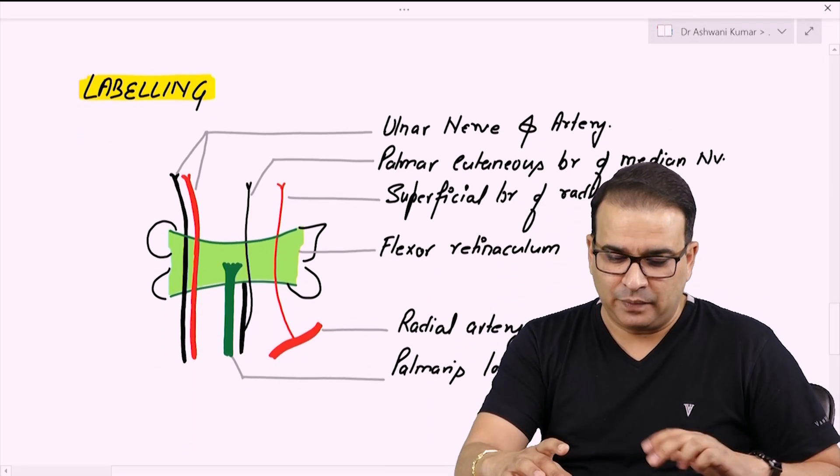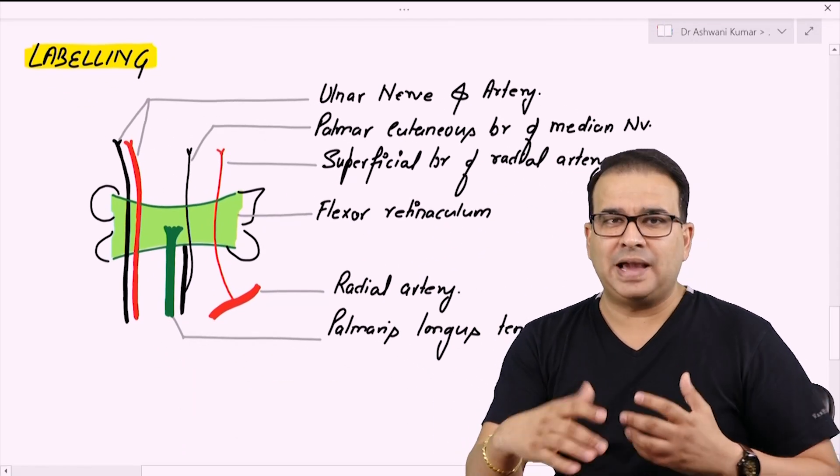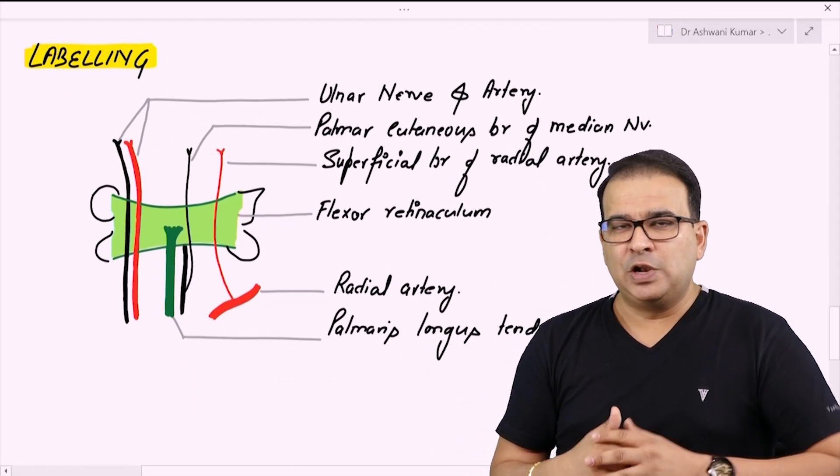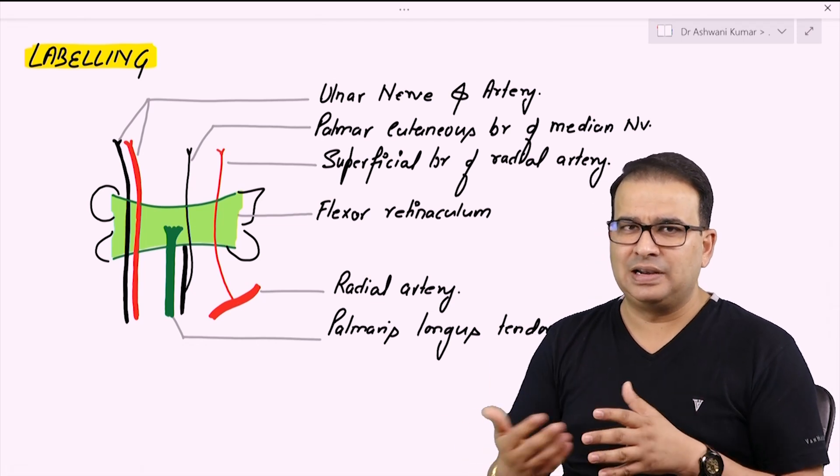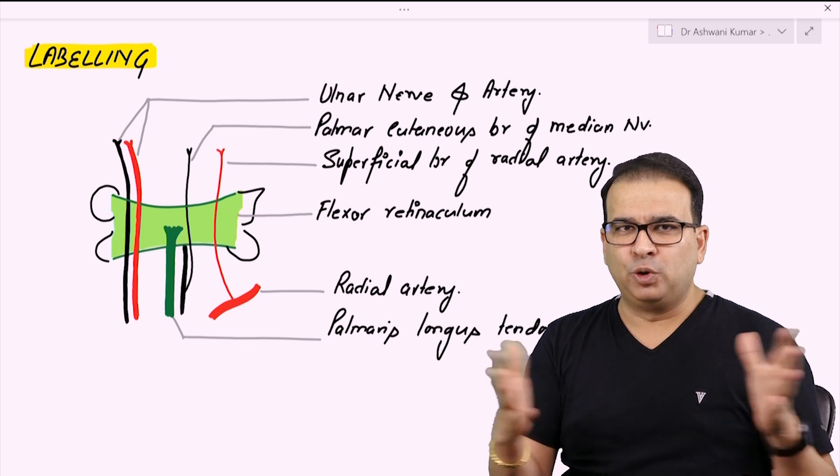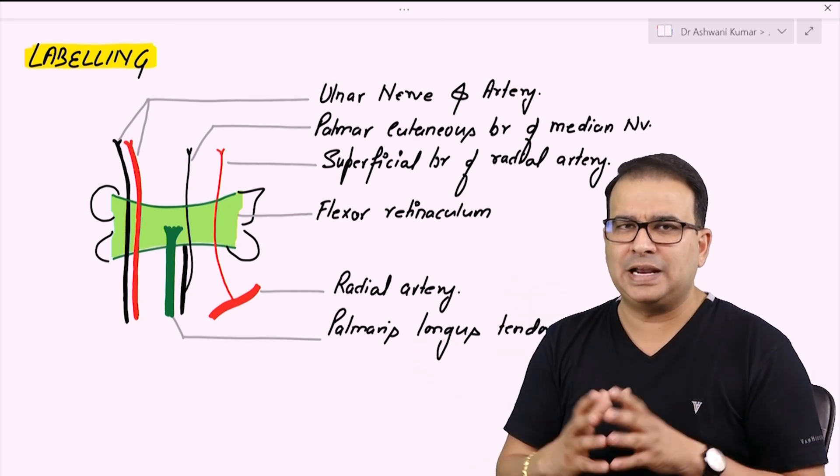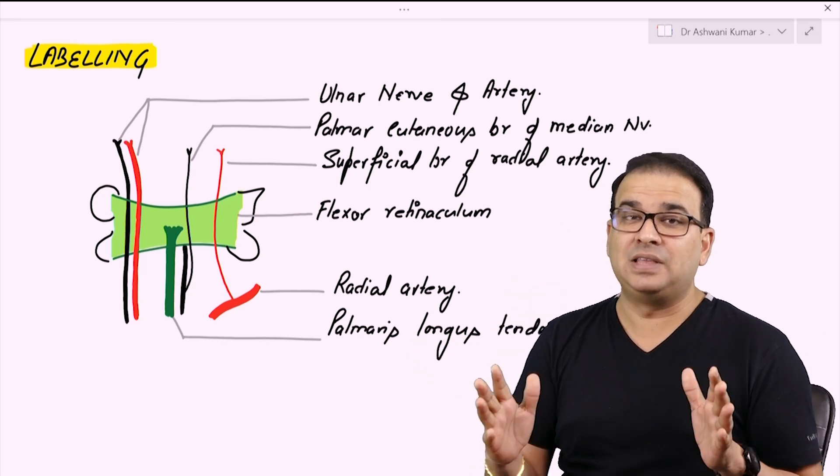Another thing, labeling. Probably the most important thing - the diagram is nothing without its labeling. When you look at the labeling in any atlas, whether it's Netter's atlas or any real-time Macman's atlas, you will see the labeling is on both sides, above, below, because they have to label probably everything in there.